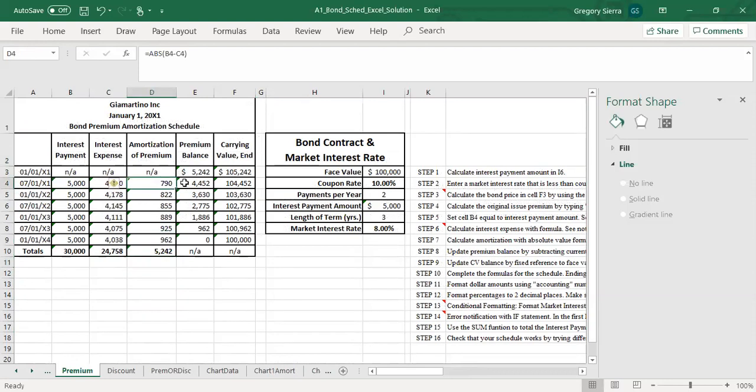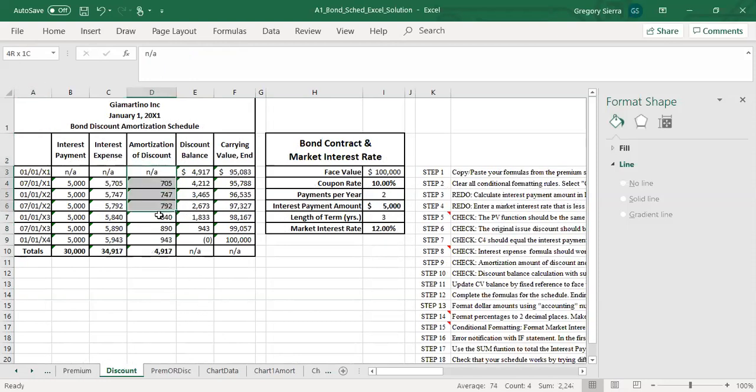So basically, the effective interest method is telling us, and I'm not trying to teach a whole bunch of accounting here, but just to understand where we're getting our straight line from and why it's different. The effective interest method is telling us how to apply this amortization over the life of the bond. So for the premium case, we're taking part of that 5,242 and using it to reduce interest expense every period. And every period we're reducing the premium balance. Similarly with the discount, the effective interest method here is telling us how to amortize, which automatically dictates what our interest expense is going to be.